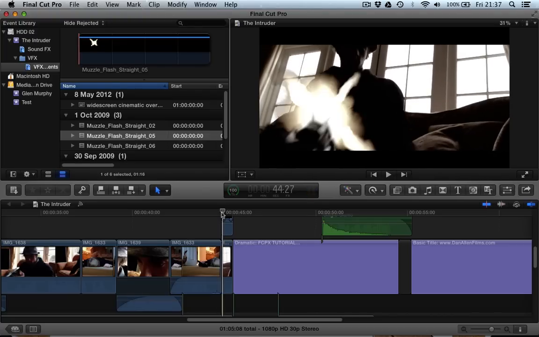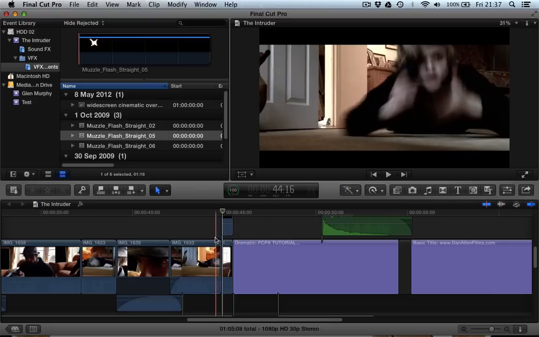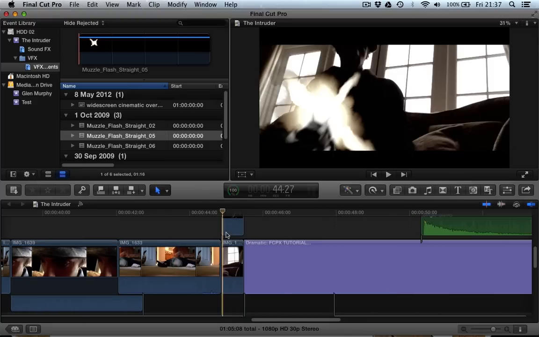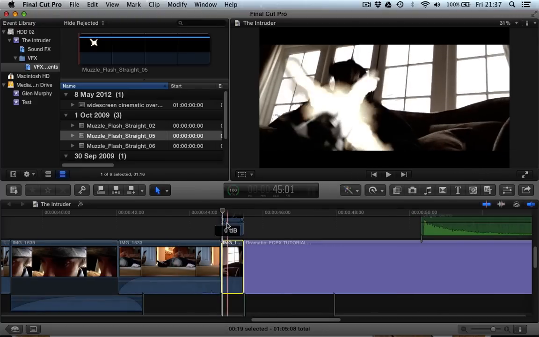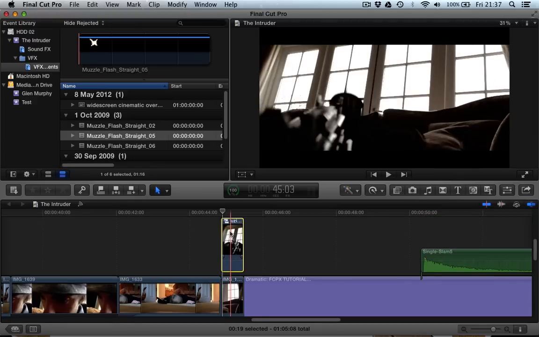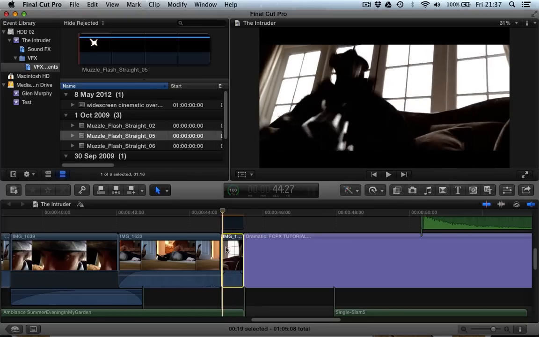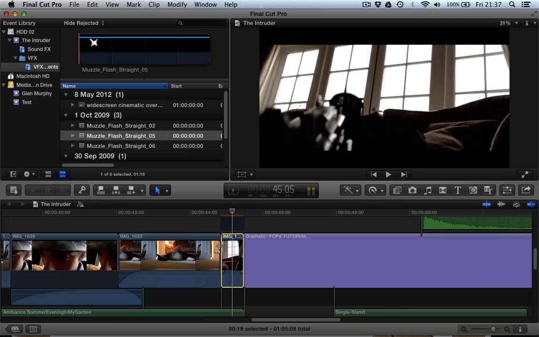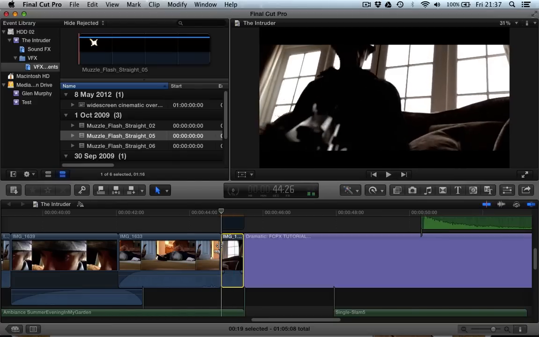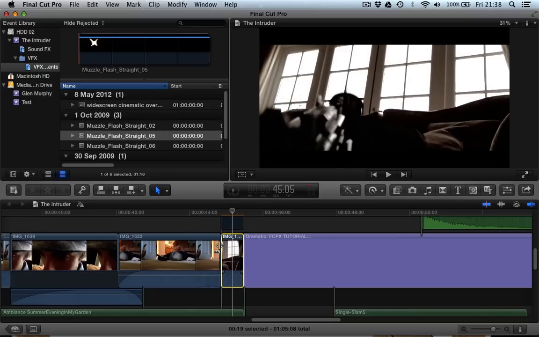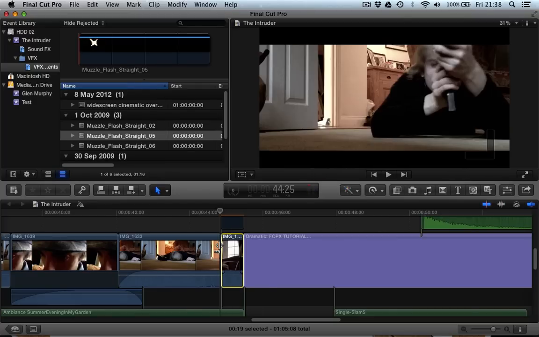Now, in this tutorial I'm going to be using some pre-made muzzle flashes which you can get from Google if you just Google muzzle flash. In this case they're taken from the Video Copilot Action Essentials collection. Now what we're going to do to just jump straight in is grab our base clip. If we hide our clip here, which has got a visual effect on it, we're gonna use this base clip. You can see this is the clip. We've got a gun sound underneath, and it's just a gun shaking. My brother blows himself back.